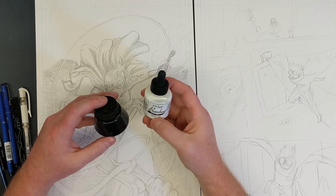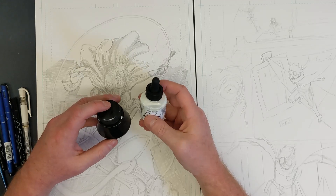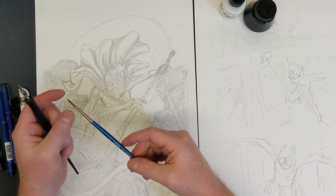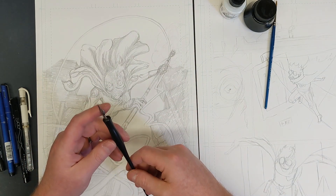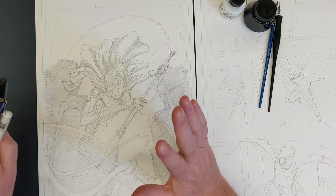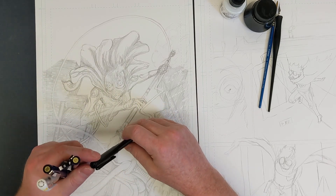The white India ink isn't correction ink — it's a little thinner, so sometimes it'll take two layers. My correction ink is in a different location; when you do videos in different locations you don't have everything you need. I have an inking brush — this is a size 4, I also have a size 6. There is a line weight video you can reference, and we'll talk a little about line weight like we did in the digital inking one.